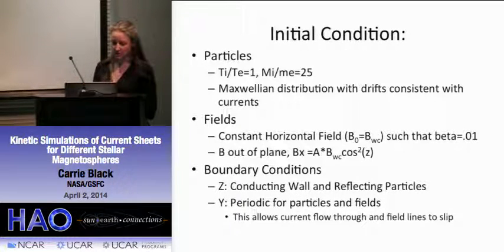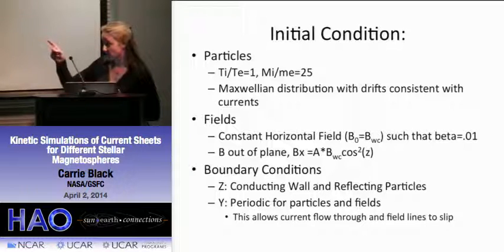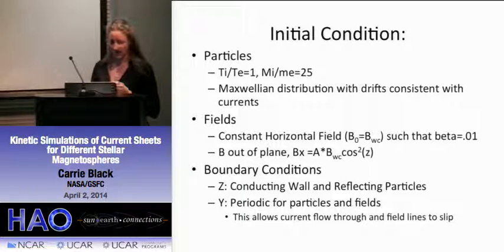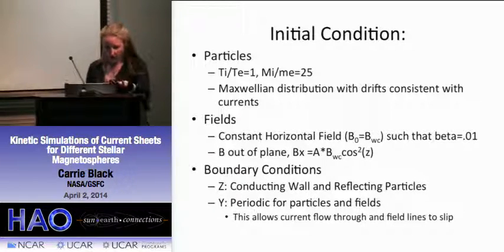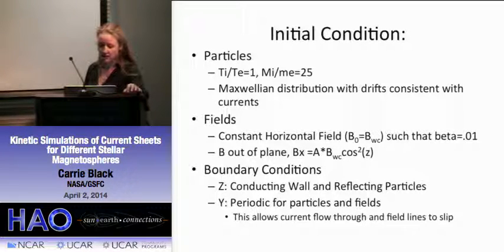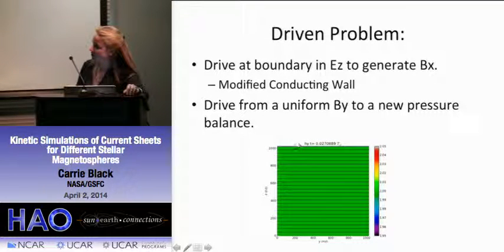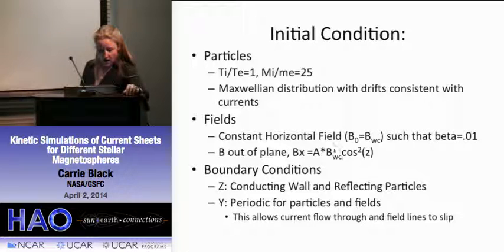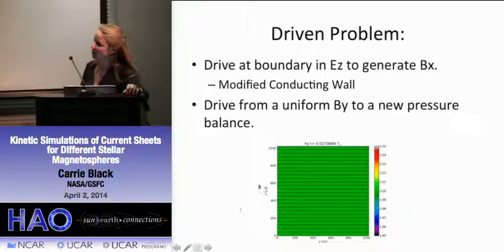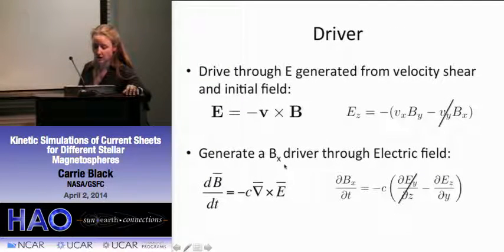So our test problem is to take, in this case, protons and electrons. Protons I use loosely because the mass ratio is 25. We're going to use equal temperatures. We're going to assume Maxwellian distributions. Beta 0.01, so a low beta plasma, conducting wall. Here's our initial condition. So we're going to do conducting wall here, and periodic boundary conditions here and here. So a little bit suspect. Actually, now that I look at that, I think that's not right. I think we did conducting wall all the way around. I think that periodic boundary condition was for a different test problem. And you'll see why momentarily.